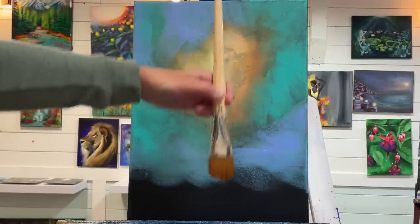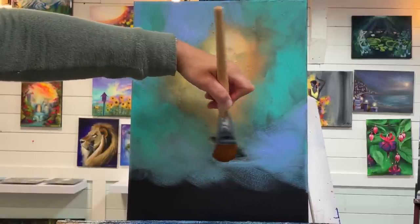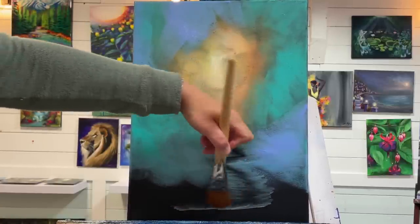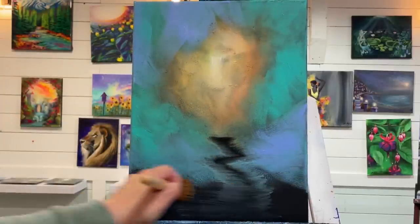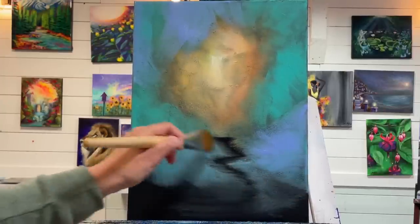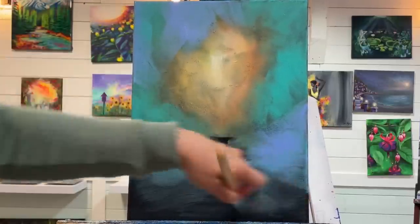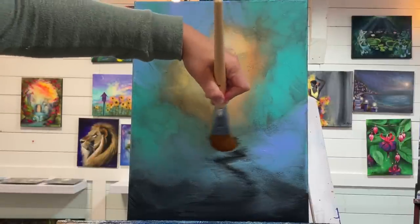And I'm going to turn my brush with the handle right side up like this. And I'm going to start to wiggle, sliding my brush around, blending off some of that paint and just moving it around, making it wider and wider. Then I'm going to turn my brush around and soften around the sides. I'm going to do that once more, rinsing my brush out again. This time a little bit faster.